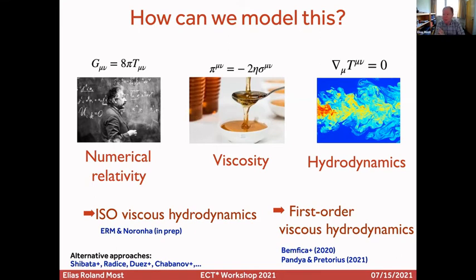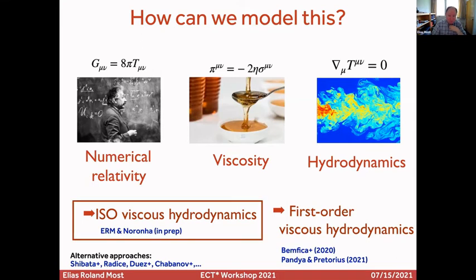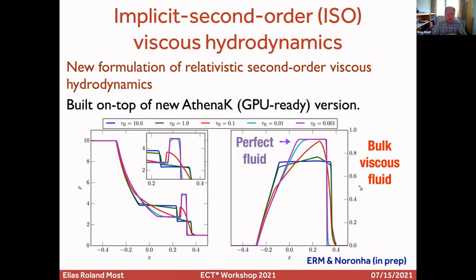And there's also a new thing I want to advertise a bit, which we call iso-viscohydrodynamics, which George Noronha and I have developed, which tries to include those effects in a more suitable way for astrophysical fluid dynamics, and that would be suitable for all kinds of systems affected by viscosity, either black hole accretion or neutron star mergers. And just to give you some simple impression, we developed this new set of equations and we ran a few simple tests. For example, a blast wave test where you can actually see how bulk viscosity is affecting the shock front that we form here, how it's dampening it compared to the perfect fluid case.